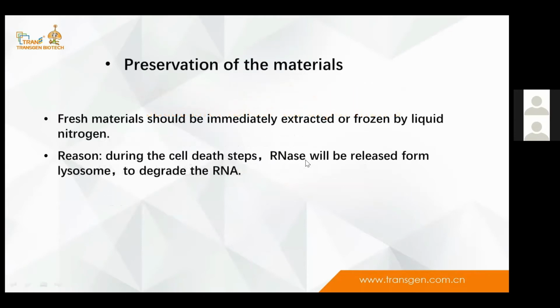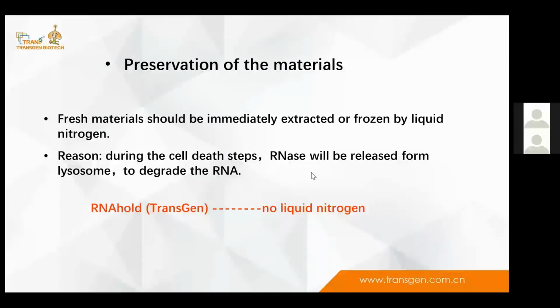First of all is the preservation of the materials. Fresh materials should be immediately extracted or frozen by liquid nitrogen, because during the whole experiment, RNases will be released from the lysosomes to degrade the RNAs. With liquid nitrogen, the RNAs will be frozen in very quick steps, so liquid nitrogen will protect the RNA in very good circumstances. But during the whole experiment, liquid nitrogen is not always available.